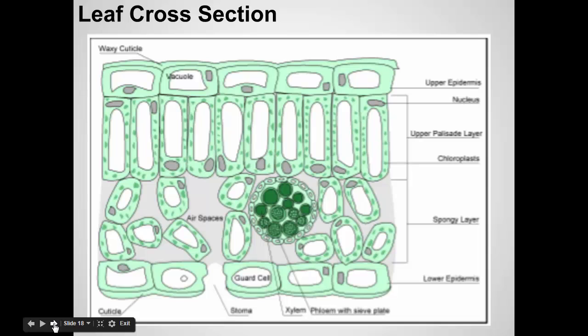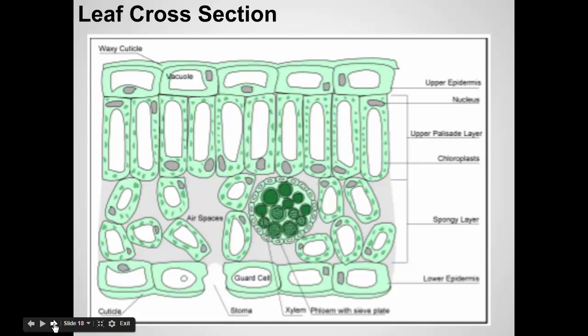So this is the top of the leaf. This is the bottom of the leaf. We're looking sort of inside of it, and we have various parts of a leaf that are important. Covering the top and the bottom, leaves have a waxy layer called a cuticle. It's kind of a waterproof layer that eliminates the loss of water during dry conditions or other times. So it sort of waterproofs the leaf so it loses less water.